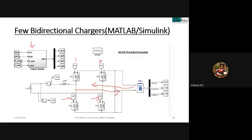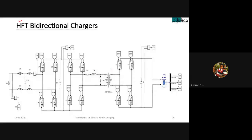Again, this is one type of topology. This is another, which uses high frequency transformers. These are quite lightweight compared to low frequency or 50 hertz transformers, so the core materials needed are quite low. That's why this is quite lightweight for bidirectional chargers, because onboard charging requires an onboard transformer. If the weight of the transformer is quite high, that decreases the power efficiency of the electric vehicle in general. So that's why we use high frequency transformers.